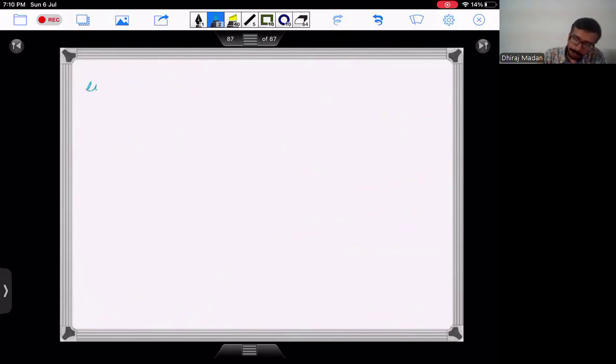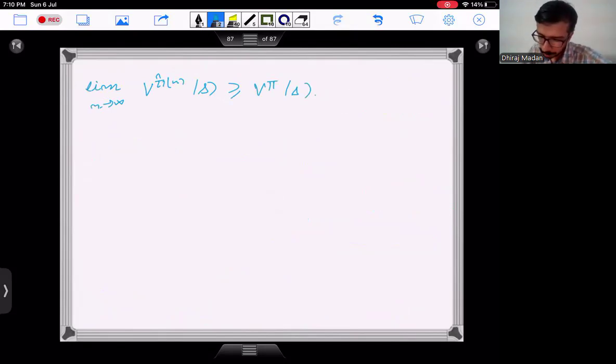And if I take the limit of n approaching infinity, v pi hat n of s is also going to be greater than or equal to v pi of s. So it's going to be greater than or equal to each of these v pi hat n as well, and it will be greater than or equal to v pi of s. But if I take this limit, what do I have? If I follow it for an infinite number of steps, then it means that I'm following pi hat always. Therefore, v pi hat of s is greater than or equal to v pi of s.